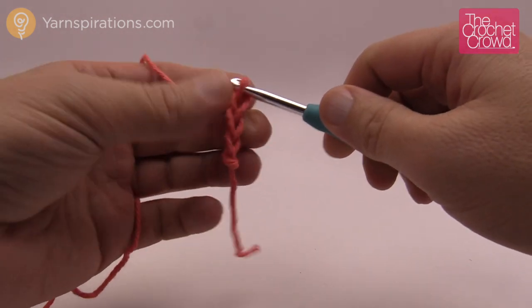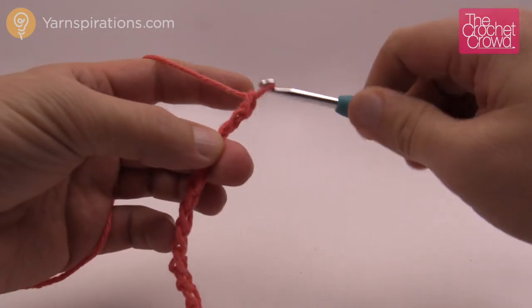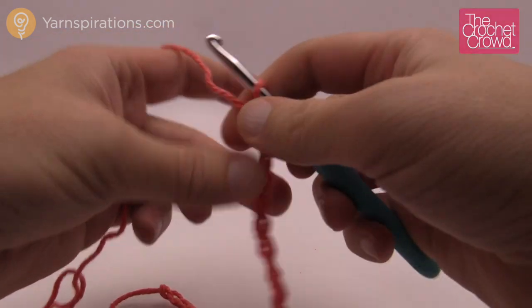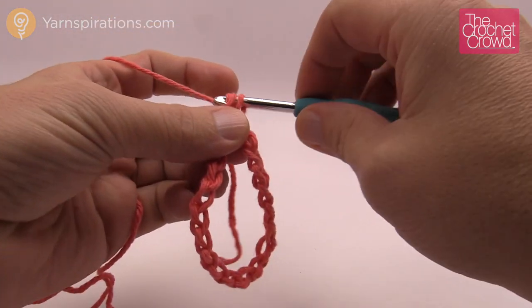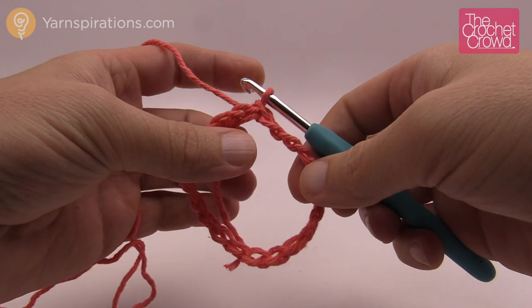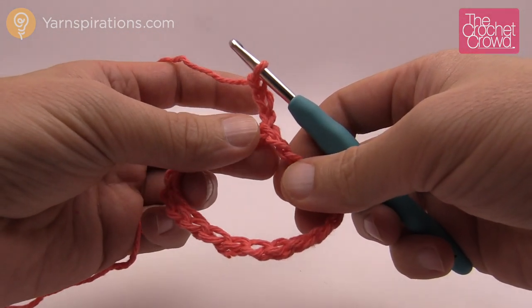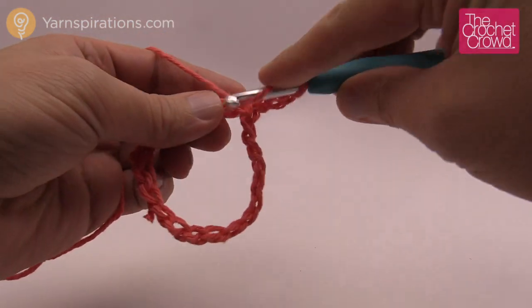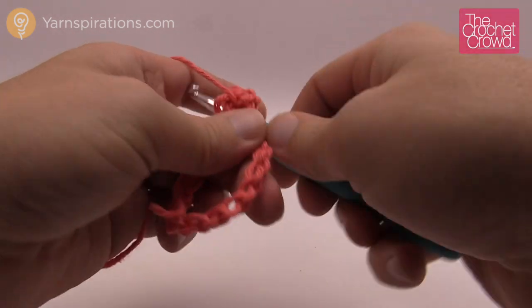Create a slip knot using your size I, 5 mm crochet hook — remember that never counts as one. We're going to chain 20: 1 through 20. Being ring number one, go back to the very beginning chain, grab your yarn and pull through for a slip stitch — that forms your ring. Now let's begin the first revolution around this chain. Chain three — that counts as a double crochet — and then do 43 double crochets around the center ring. Make sure the straggler is included, and crochet around the chain plus the straggler for a total of 43 times. With the chain-3 at the start you should have a total of 44 when done.